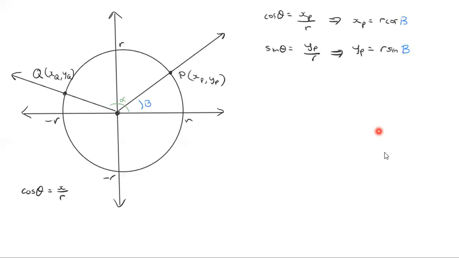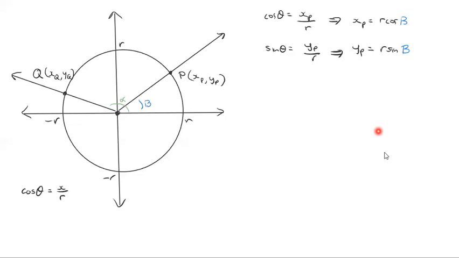So do we need to just 180 degrees minus alpha? No, we don't. I think you're kind of missing the point here. Cosine theta equals x over r by definition, right? Yeah. And it should be what x? So the x is negative. Yeah, but the x is the x coordinate, right? Yeah. So no one ever said x has to be positive. X is just the x coordinate, right?